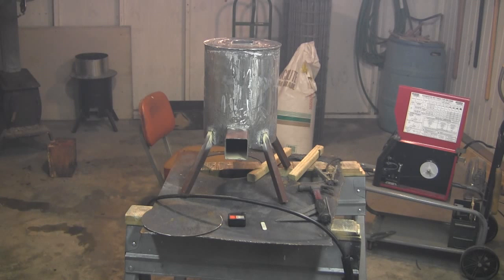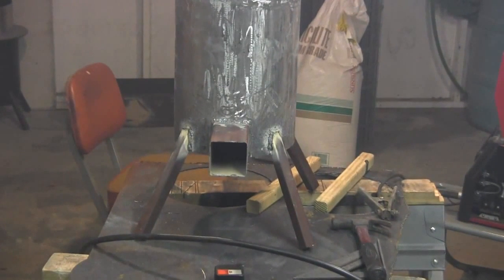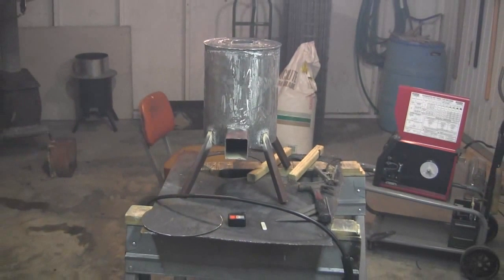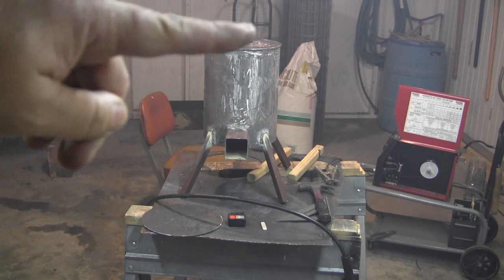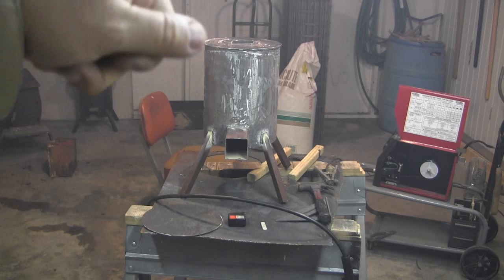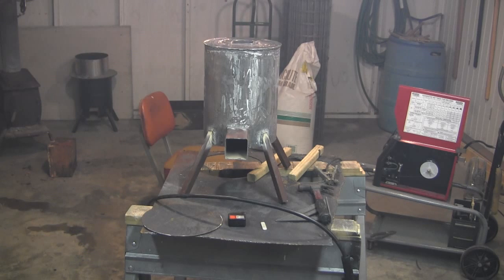Well, I don't know how this happened, but the legs are exactly the right distance apart. We'll have to look into this, see what went wrong with my math. Looking good. Now what I'm gonna do is turn it over, fill it up with vermiculite, and weld the bottom on. And then I'm going to weld the handle on, and then on the top, I'm going to weld some cross pieces as a pot standoff. And then it's off to the paint and body.